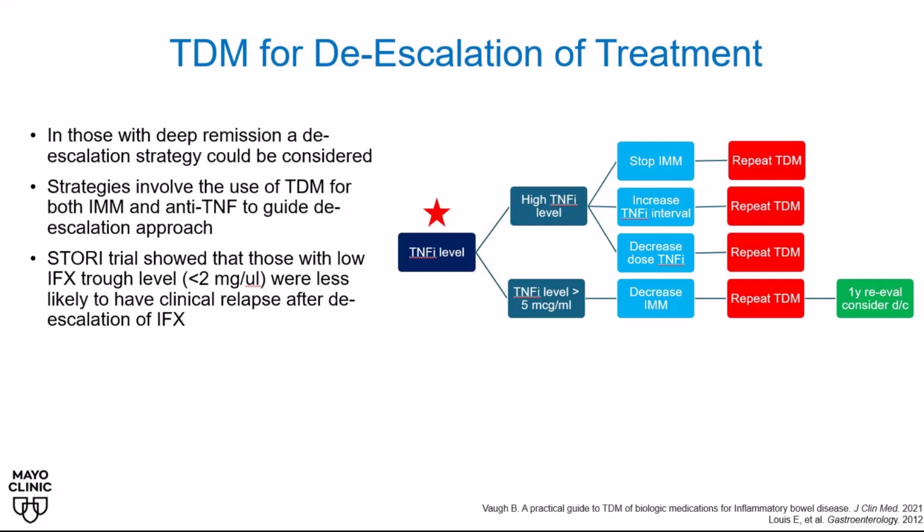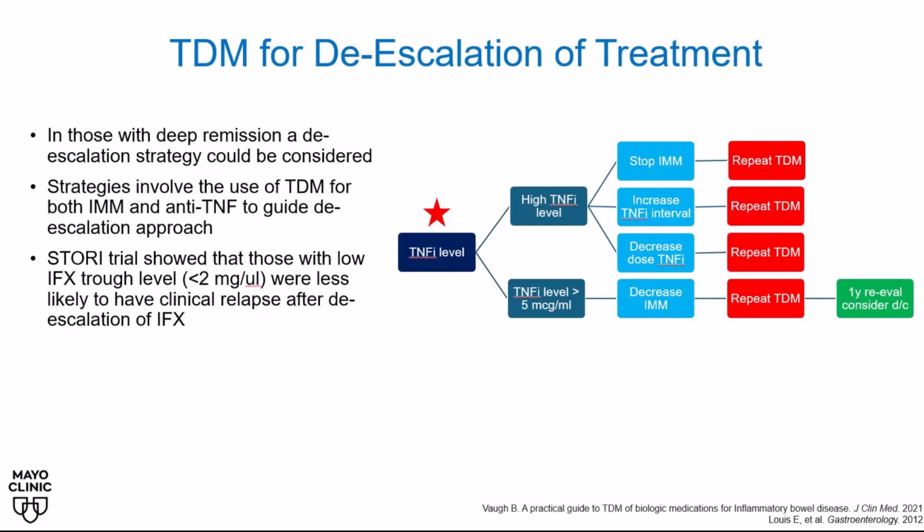Our patients start a drug. They're already asking on day 1, when can I stop it, right? They want to know when they can come off of this awful therapy that we're putting them on. That's their words, not mine. But oftentimes in patients, when they really do reach that deep remission, we can employ a de-escalation strategy, and we have to use therapeutic drug monitoring to guide us in that strategy.